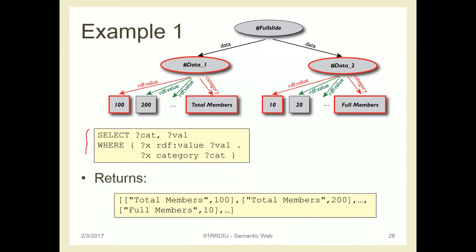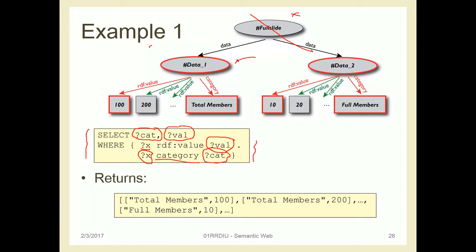Here you want to say, find the categories and the values that match the following graph. This means that I have to find a node, a subject, that has a value equal to something, and the same node X should have a property category linked to something else. So practically we have to find any node in this graph that matches this characteristic. I'll try to see if this is an X, and I check if there is some property called value and category, but there is not, so this node doesn't match.